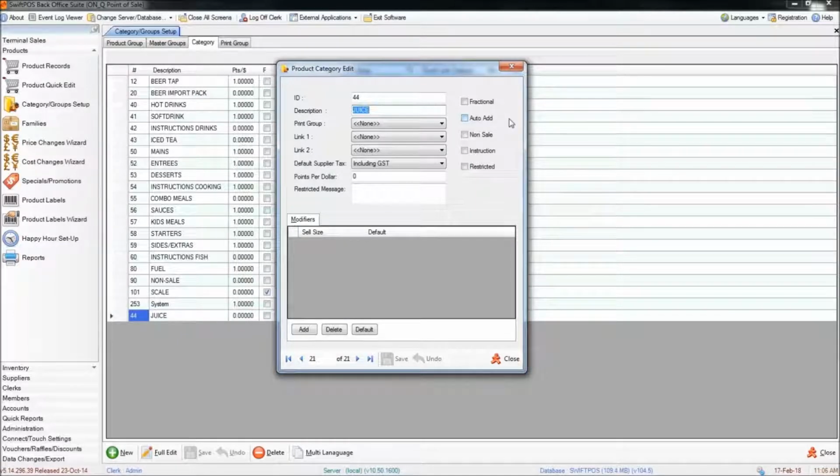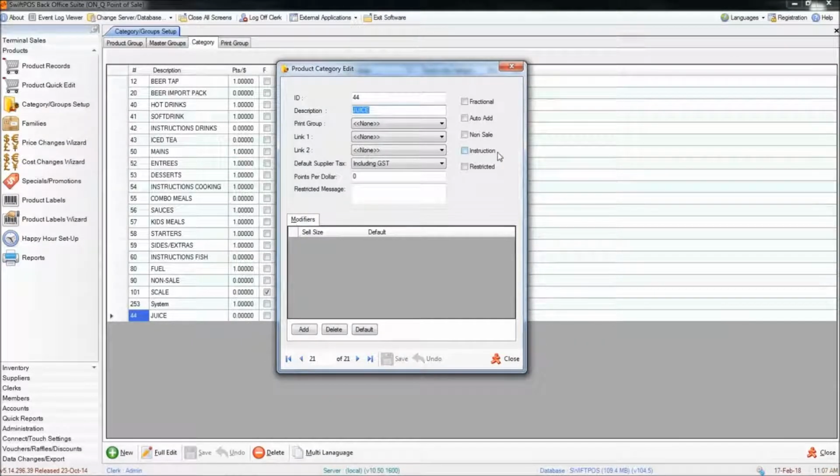Auto add is used to add products together on the sales grid at the POS. So if, for example, you have five of the same type of beer, it's going to say 5x whatever beer rather than having five individual lines. Now you do want that for some types of products and you don't want it for others. For example, food items should in general not be auto add, because if those food items have instructions behind them, you don't want them to add together and combine all of those instructions into one long list. It's going to look a little bit silly when it prints in the kitchen.